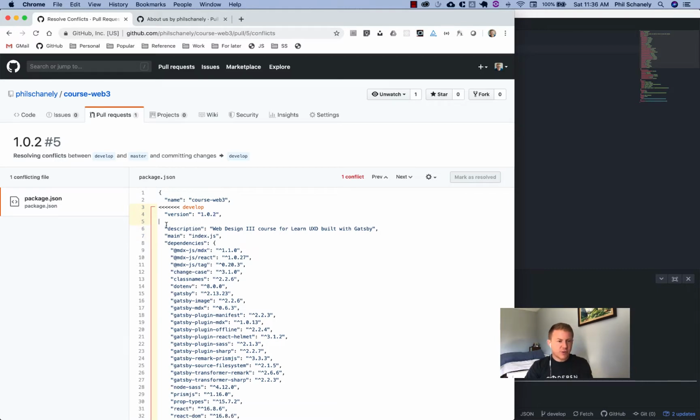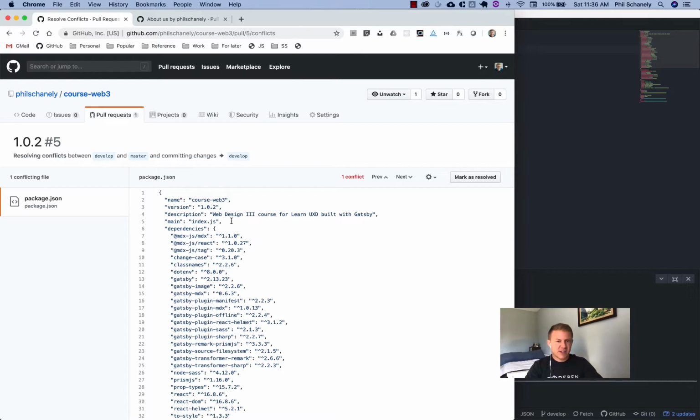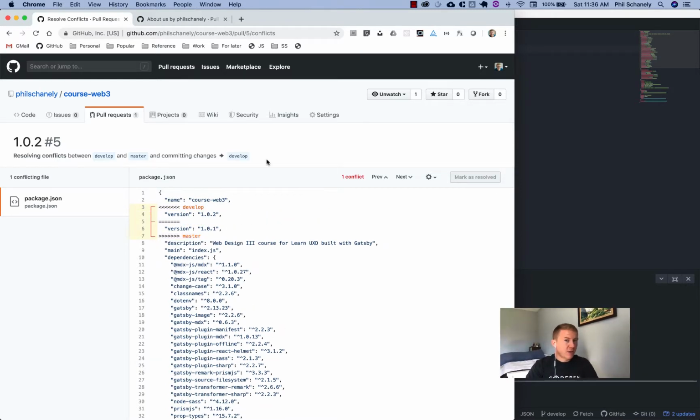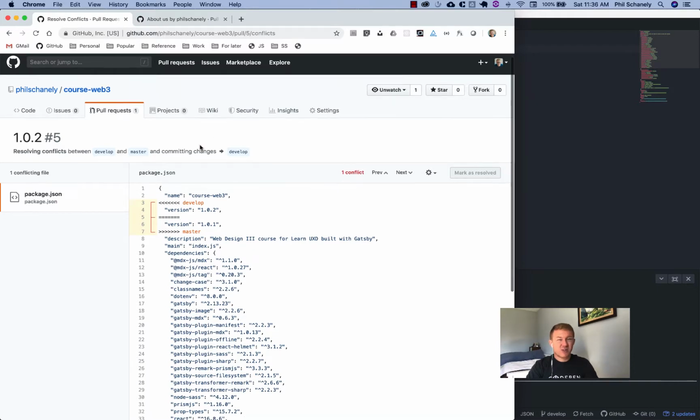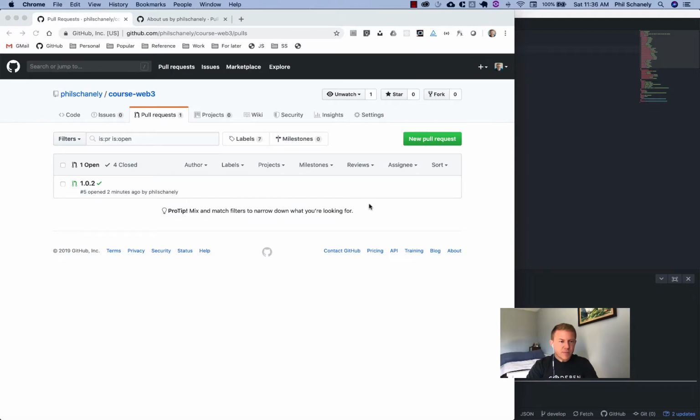All we really have to do is delete the stuff we don't want, so that all that remains is the stuff that we do want. But I want to show you how to do that locally in GitHub Desktop because it's really nice there too.